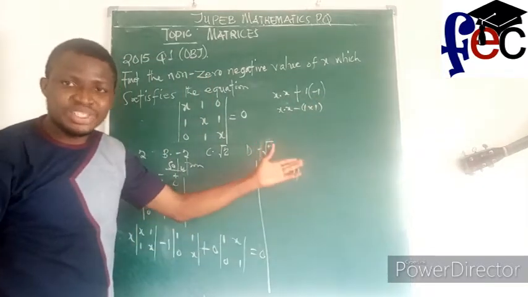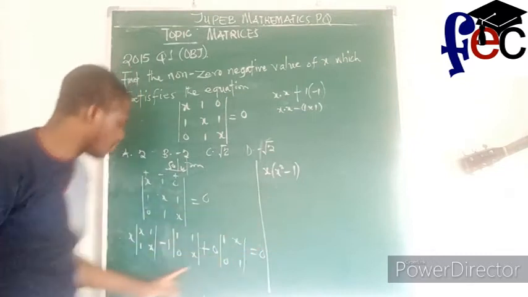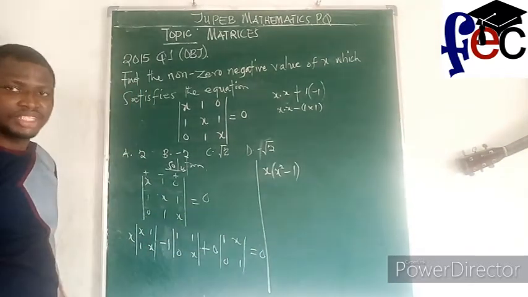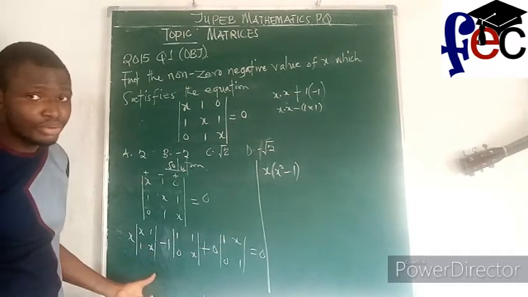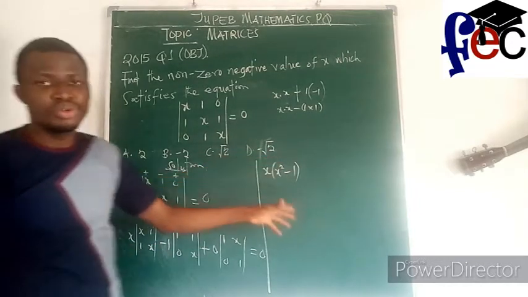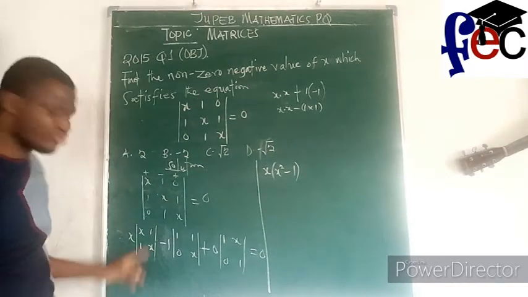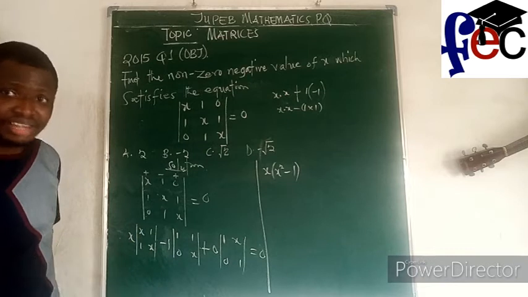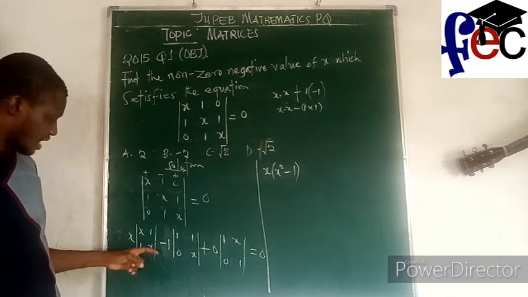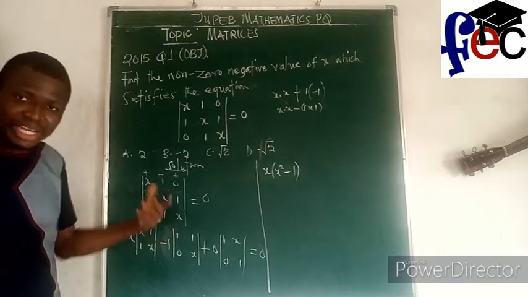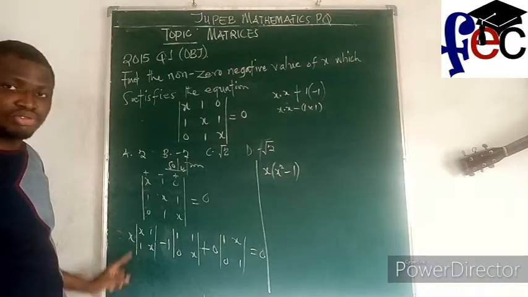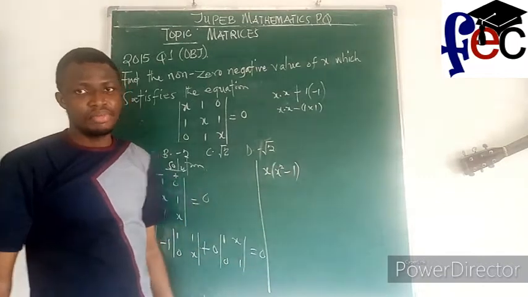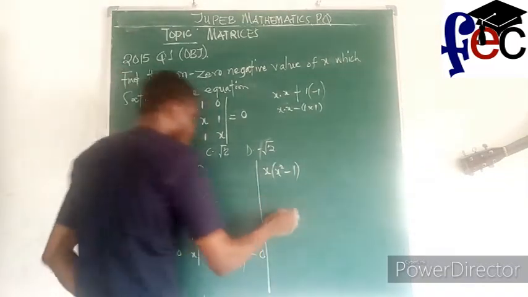It is this one they generalized that made them always say, multiply this by this, subtract it from this by this. It's because they don't want to stress us. But just know this so that you don't stick to only that. It means I can still get the determinant of this using any other row or column. I can decide to use these two, or I can decide to use these two, and I will get the same result. Because it's a 2 by 2 matrix, whichever way you do it, you will always end up with something of this nature. Alright, so that's just that.